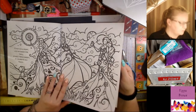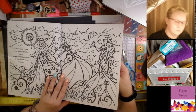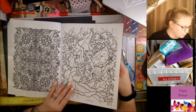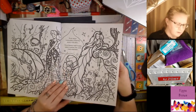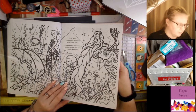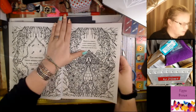Oh, Princess, Fairy and Mermaid for thee, awaken their magic by colouring all three. Okay. Oh, there's a fairy. Oh, wow. That's gorgeous. Think of all the 310 that we don't have to do. A pumpkin. Cinderella. Can you find these hidden creatures in the lady's forest? Look on the next page.